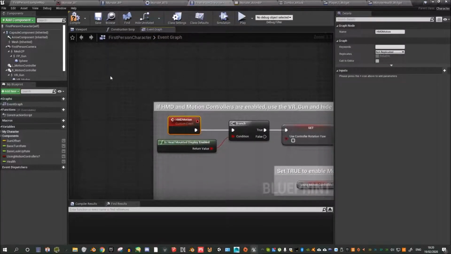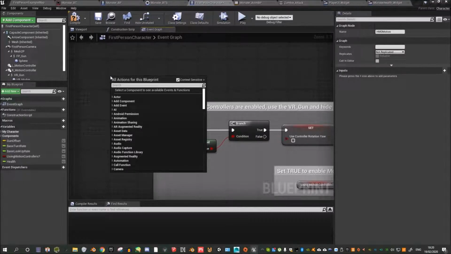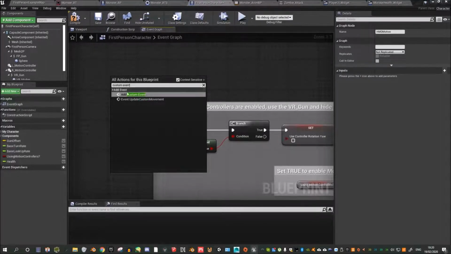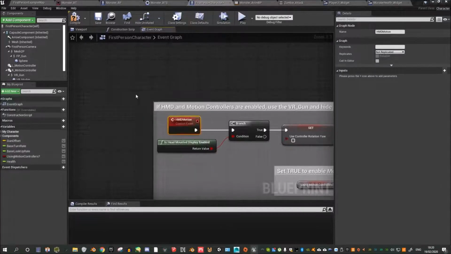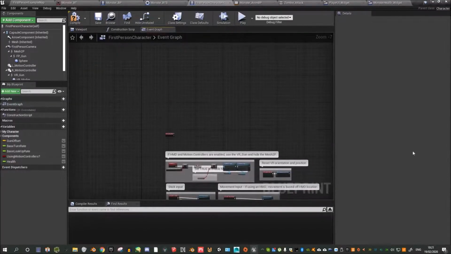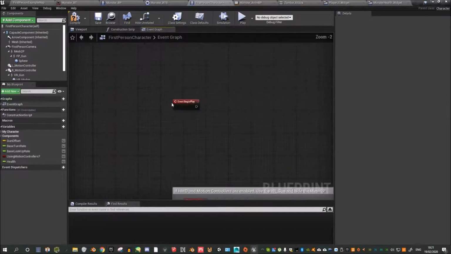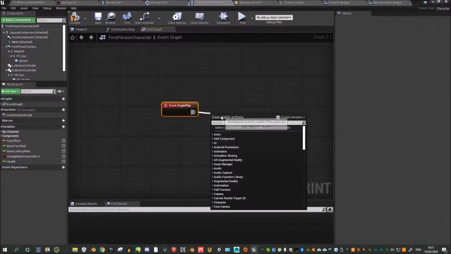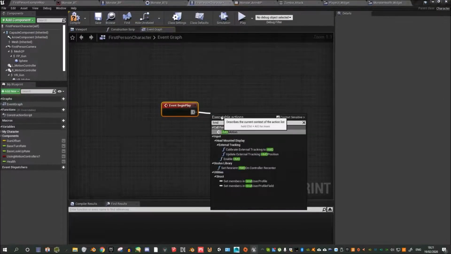You can create custom events by right clicking and typing in custom event, and just connect it to whatever it is you want to execute. So you want to call that on begin play so that it stays intact.